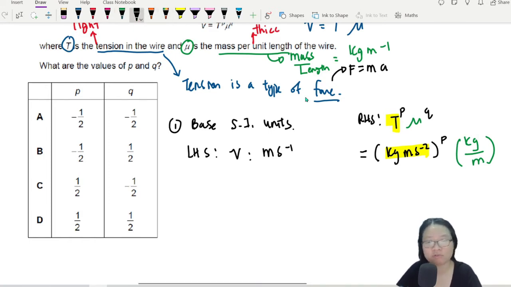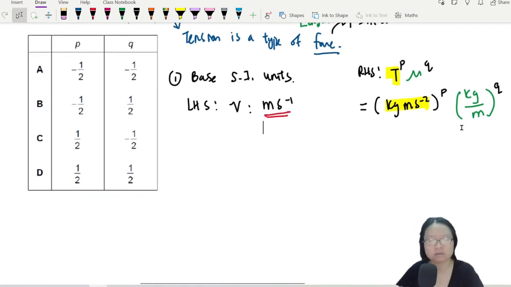And then you will notice something quite interesting. Oh wait, where's my Q? Q went for a walk. Q is here. So the first thing I do is I don't panic first. I know whatever that's on the left must work out the same here. So whatever we do to these two terms, when I multiply them, I should get back meter per second. Teacher, impossible. You see got kg, you see got kg. You chill first. Whenever we see the same term, what do we do?